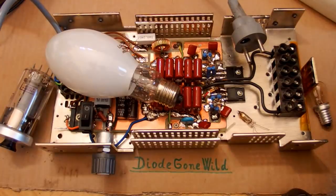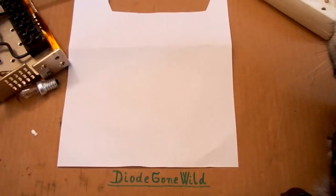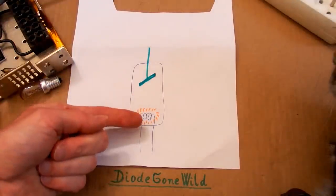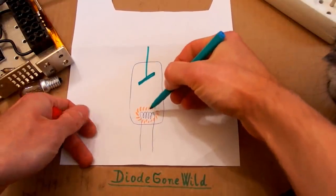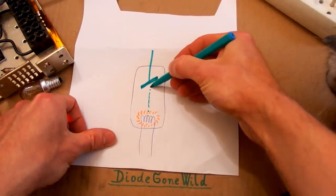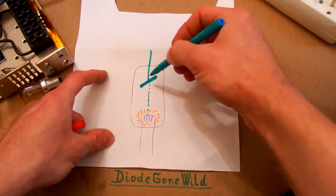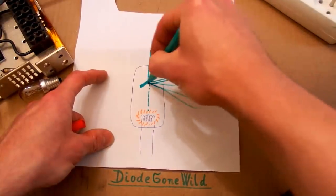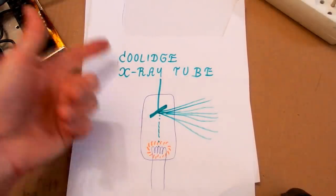As well as CRT tubes and other things with vacuum. Voltages like 10, 15, or 20 kilovolts are already enough to produce some X-rays. Modern X-ray tubes have a heated cathode to emit the electrons and a very high vacuum. The electrons go from the cathode to the anode, which has a very high voltage on it, and when they hit the anode, some of the energy is converted into X-rays and radiated. This type of X-ray tube is called a Coolidge X-ray tube.